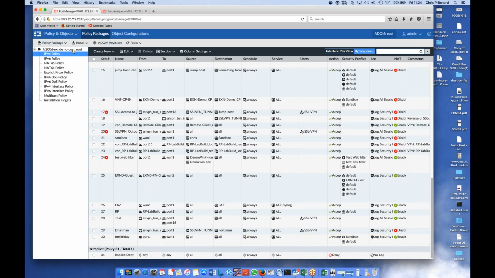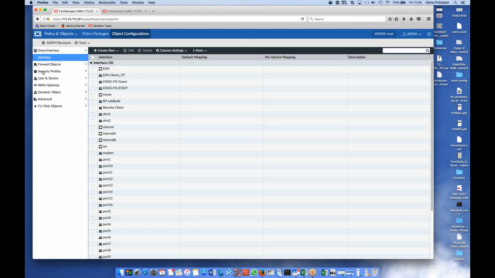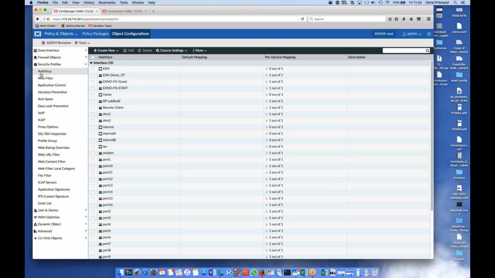So also, you might notice in here that there's nothing that mentions things like security profiles and objects. So the objects and security profiles are held within the objects configurations here. So we can have profiles for our various UTM features that we've got enabled on our FortiGates, and so on and so forth. Again, it's the same sort of configuration, so we create an object or a new security profile. It doesn't append that change directly to the FortiGate. Again, we have to push those changes to the FortiGate unit via the reinstall of the policy package or the scheduled install of the policy package.